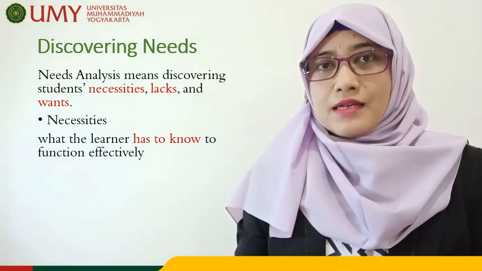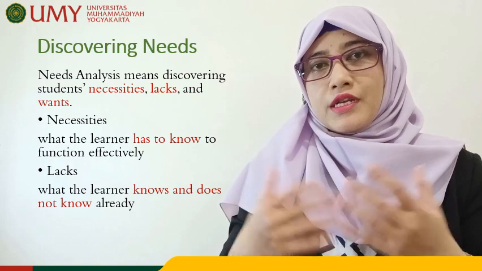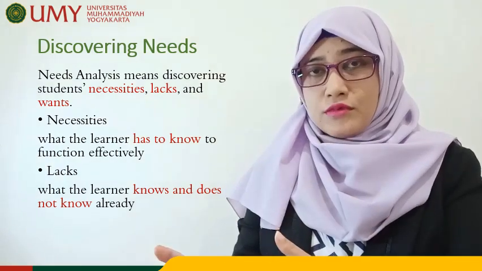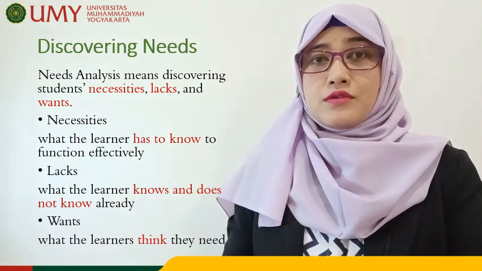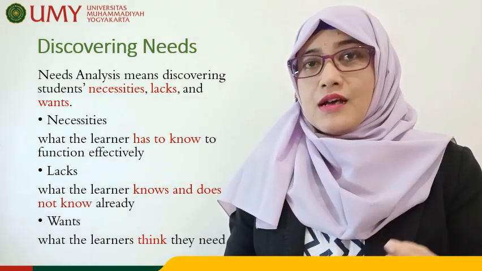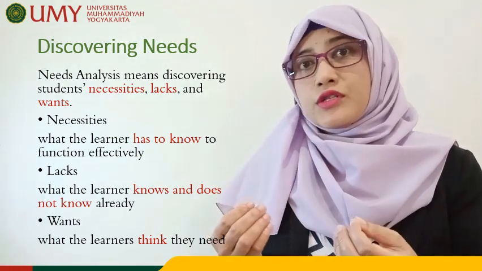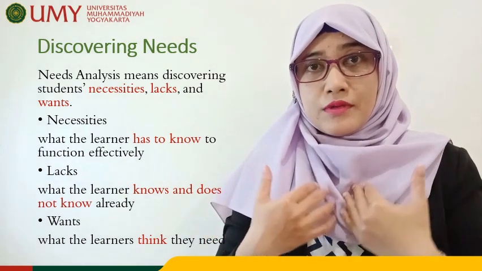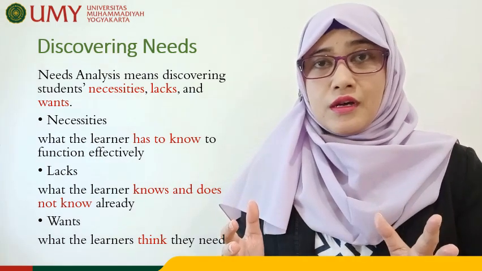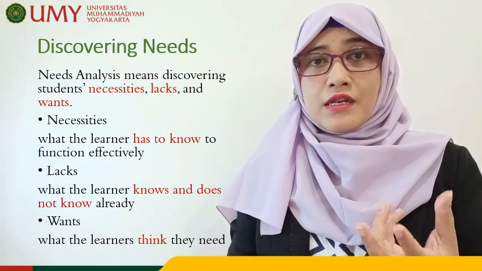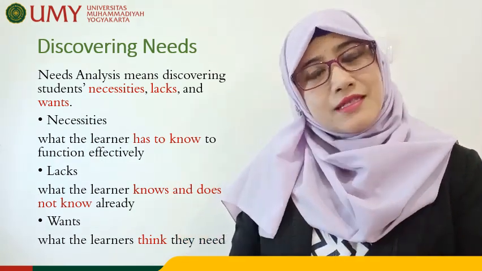Meanwhile, the lacks of the students here means what the students already know and what the students have not known. And lastly, the term wants here means what the students think they need and what they think they want. So this is basically a personal opinion of the students about themselves, what they need to learn or what they want to learn. There are so many tools to be used to find out all of these things, the students' necessities, lacks, and wants, and it will be discussed in a different video.